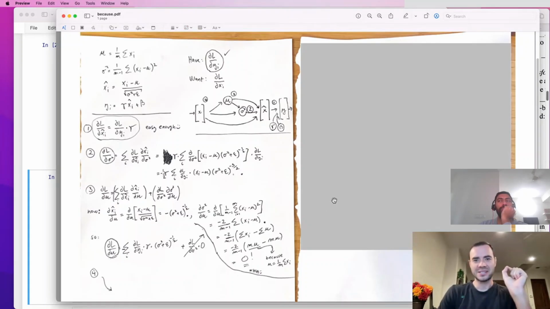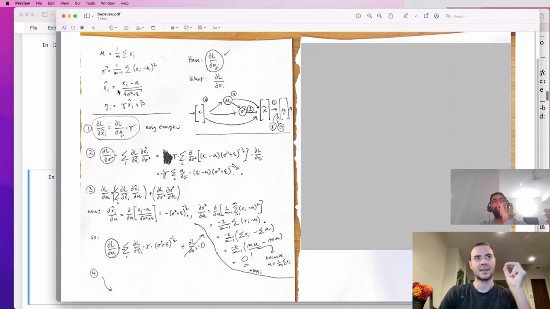Okay, and now we get to the craziest part, which is deriving dl by dxi, which is ultimately what we're after. Now, let's count, first of all, how many numbers are there inside x? As I mentioned, there are 32 numbers. There are 32 little xi's. And let's count the number of arrows emanating from each xi. There's an arrow going to mu, an arrow going to sigma square, and then there's an arrow going to x hat. But this arrow here, let's scrutinize that a little bit.